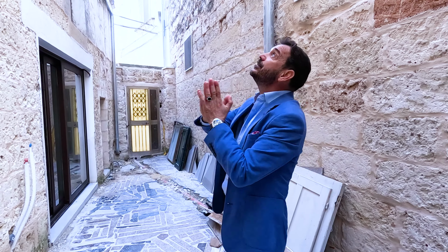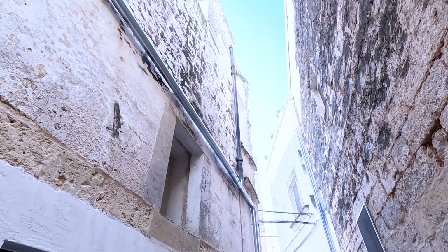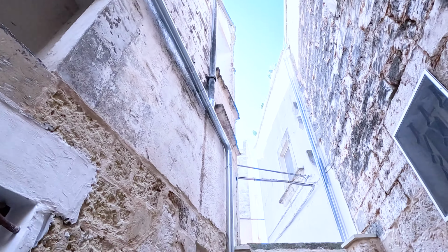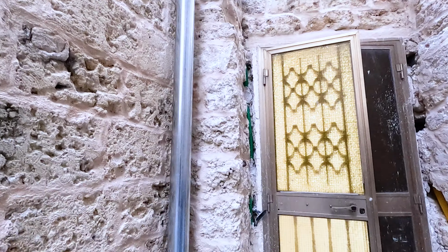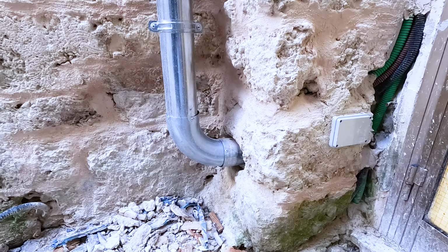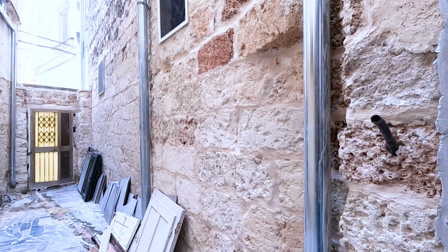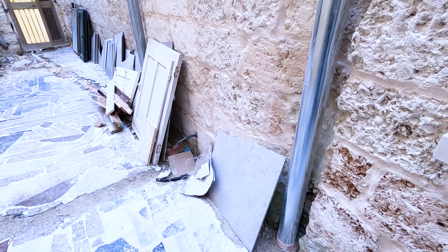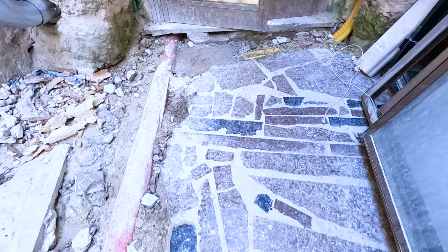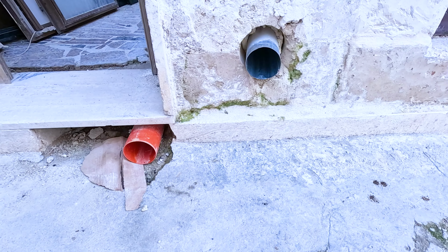So what did I do? Well, we got that one crossed over, connected into that one, come down, drilled a hole, and went straight outside. So in one single action, we took all the water that came from this side, from adjacent buildings, out onto the street. Result. What about the other side? Well, we connected everything coming into one trunk over there, one trunk over here, a junction. We cut the floor open and we actually put it in and took it straight out. So by doing this, we've literally taken all the water that was getting produced on these roofs right onto the street where it should be, rather than the courtyard.